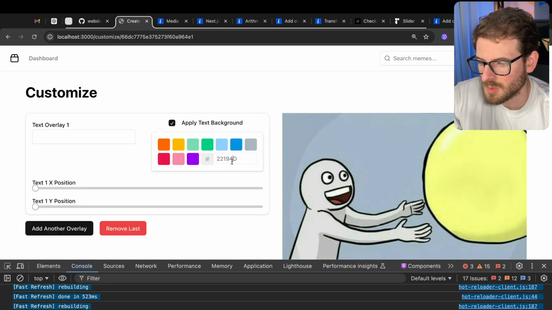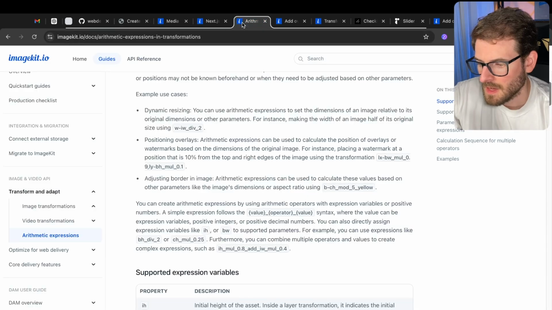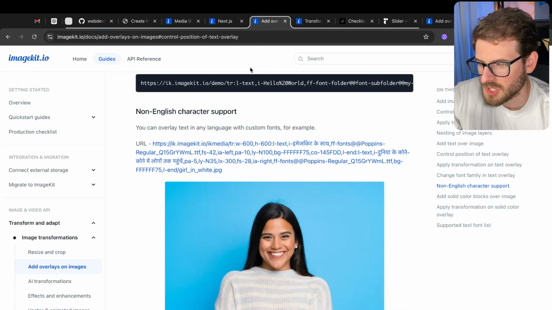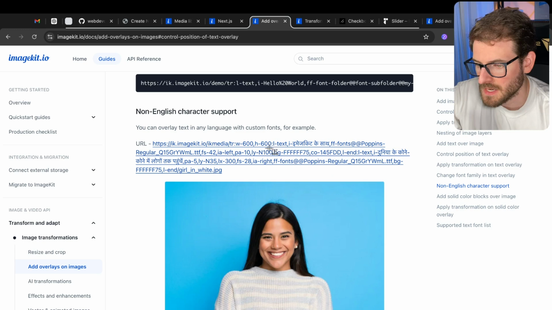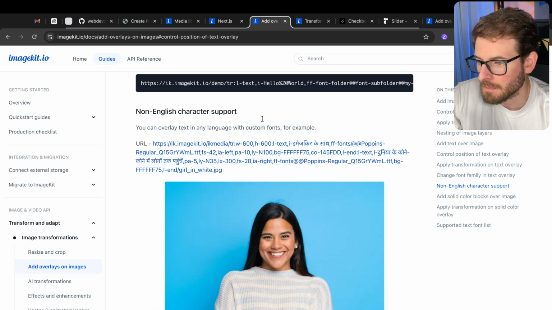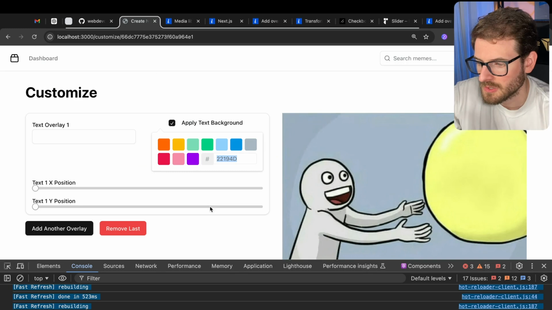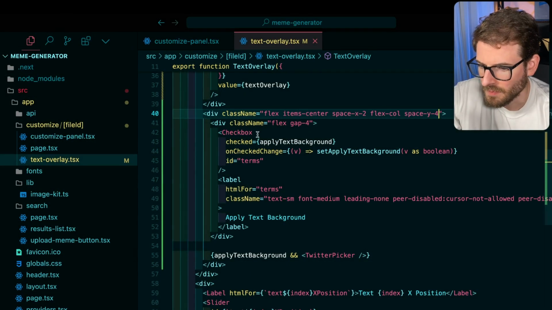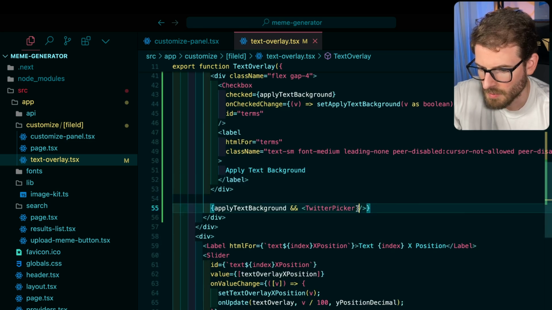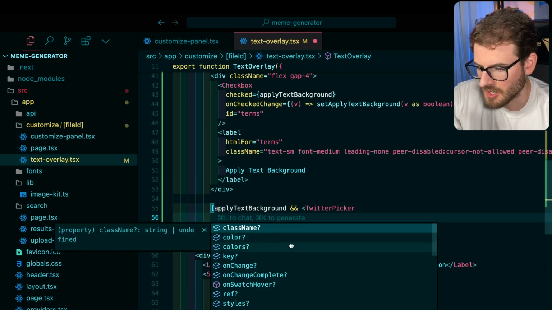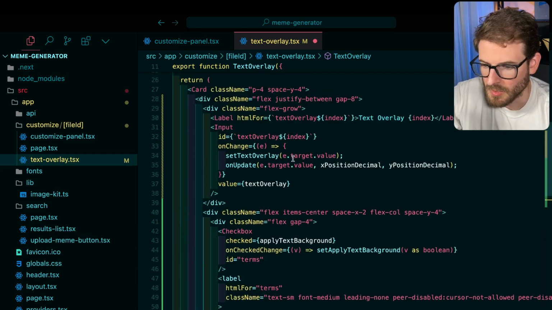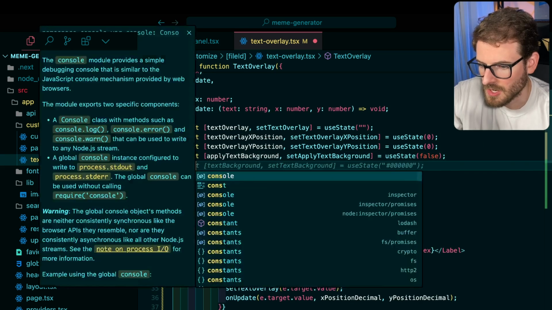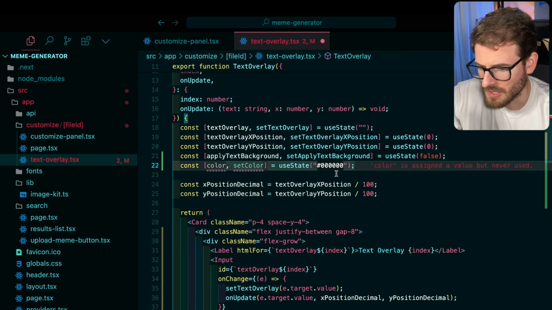So how do we get the actual hex? Because if you remember in ImageKit, the way you can change it is you can apply bg- the hex value and then a number if you want to do alpha. So the hex, I think in the Twitter picker itself we can apply some type of state. I think color and onChange is how you can do that. So we're going to bring a state variable in at the top and say const color, setColor.